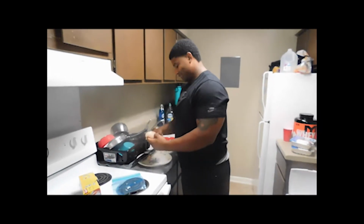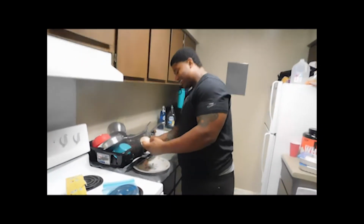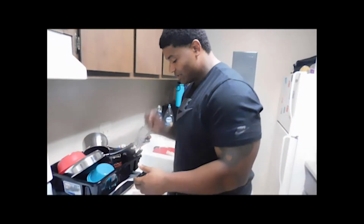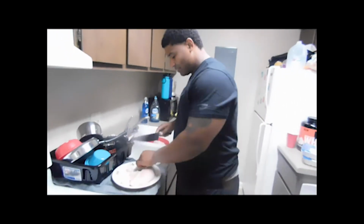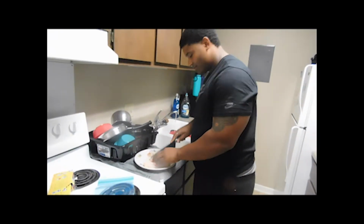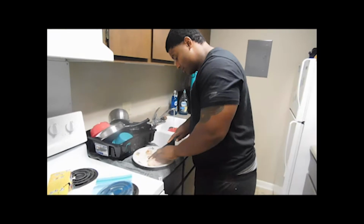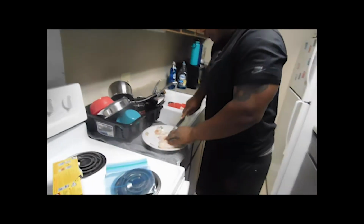Back on, closer, man. You gotta look at the chicken. Like I said, I will show y'all me prepping the stuff. So, getting everything ready, cutting the fat off the chicken. You know what I'm saying?